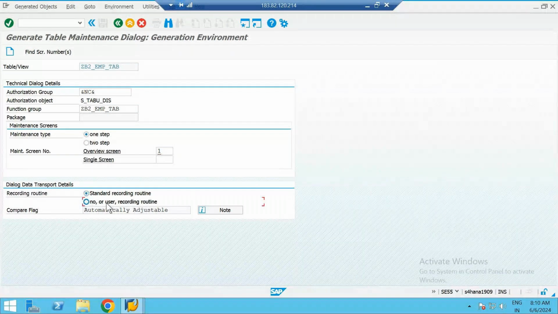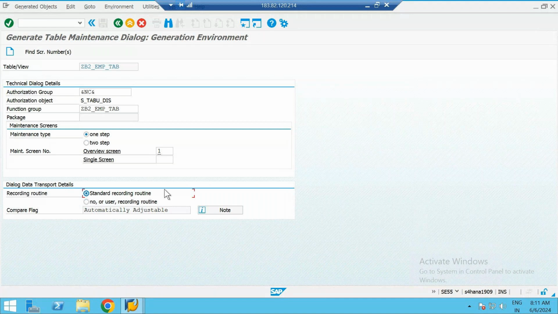The difference between these two is, if you choose standard recording routine, it might ask for a TR. If you choose the other, it will not ask for a TR when you save the data in your table. For now, I'm choosing standard recording routine.